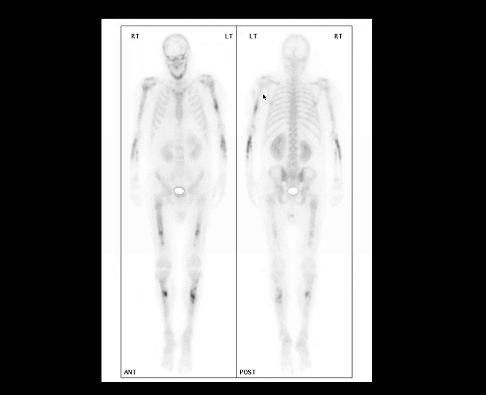So you can see widespread bone sepsis on bone scintigraphy sometimes. Sometimes the clinicians will request it if the patient has multiple blood cultures which are positive and they can't find the source.